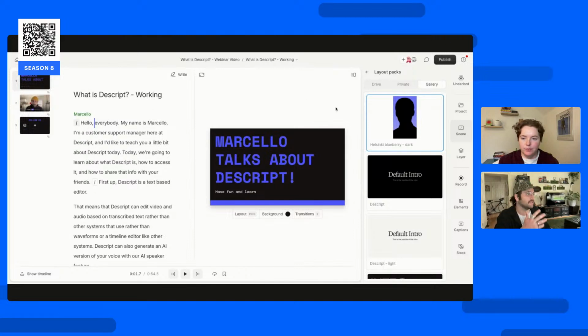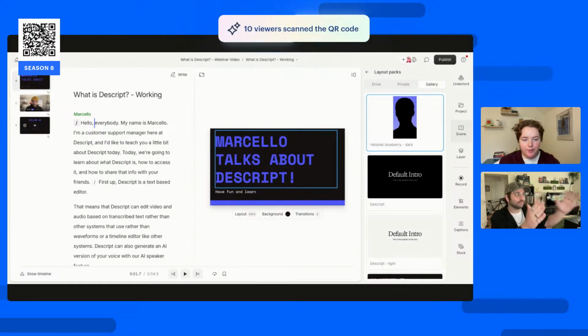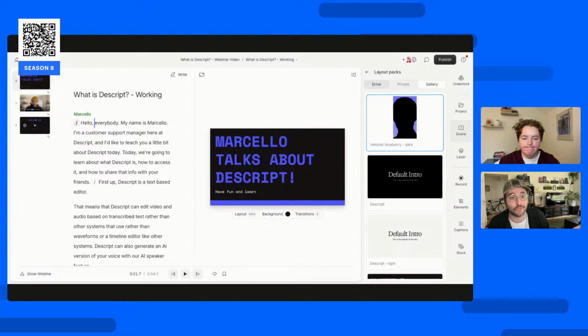Let's say this blue is my company blue. I like this jumping off point. I can just lift this layout and then add my company logo or my company font to it, whatever it may be, and save that. So don't think you are only stuck with what's here. You can create based on our gallery, and then you also have the ability to save layouts for yourself or share with other Drive members.